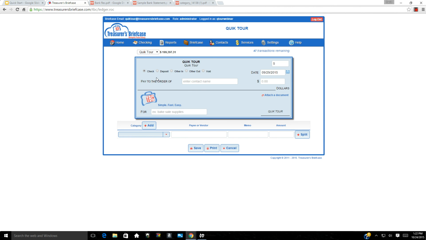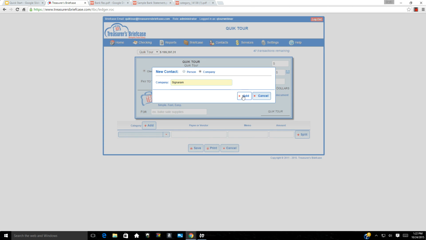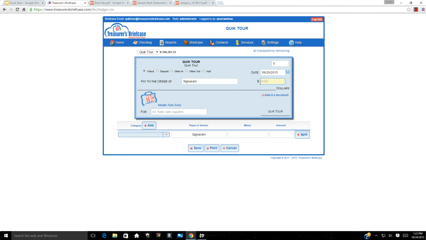We paid for a field sign to a company called Signorama, and that was $500. Again, this is for signage. It's the way we raise revenue. You'll notice that the signage category is under fundraising.